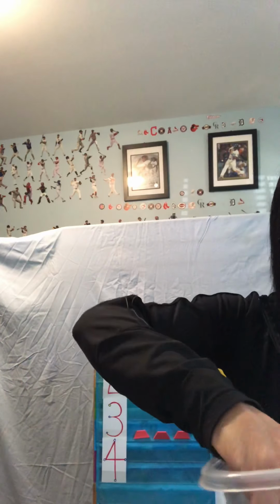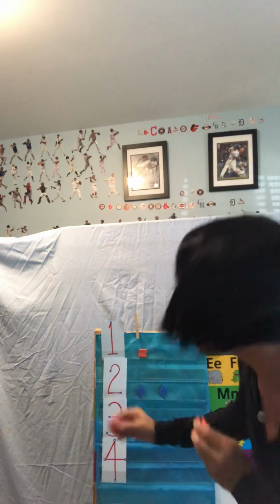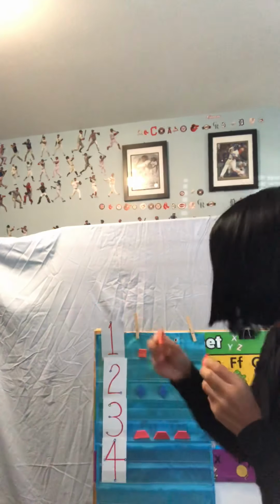Number 4, and we're gonna use these squares. 1. Ooh, can you see? Oops. Oh, let me just adjust the camera. Sorry about that. And let me just scoot you over a little bit. Okay, there you go. 1.